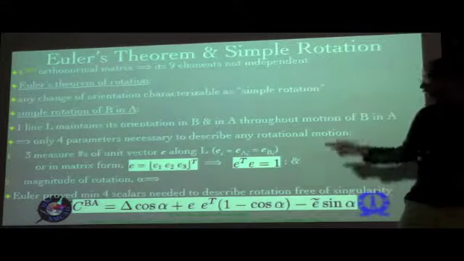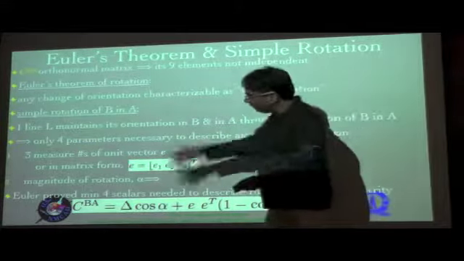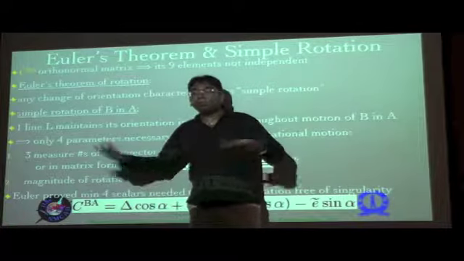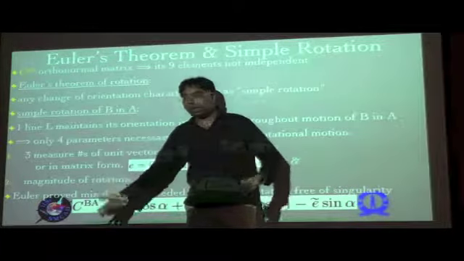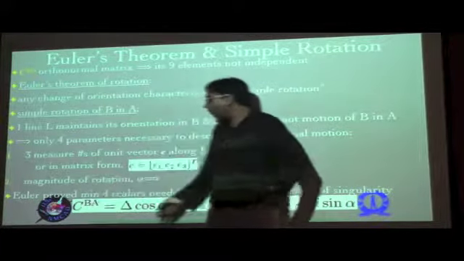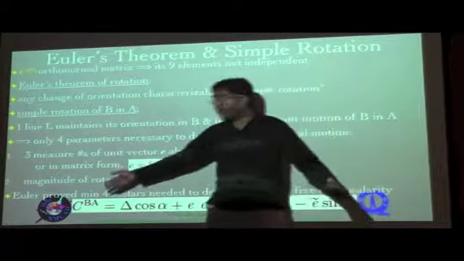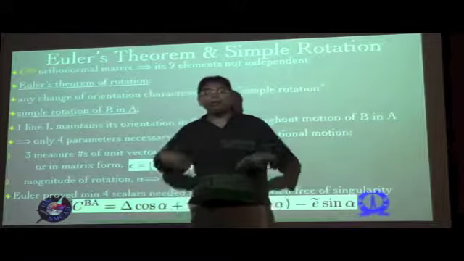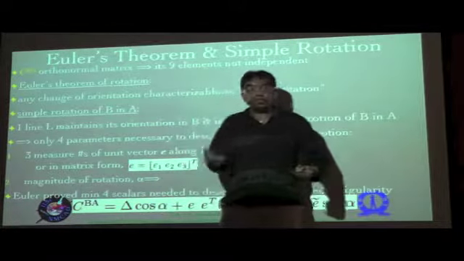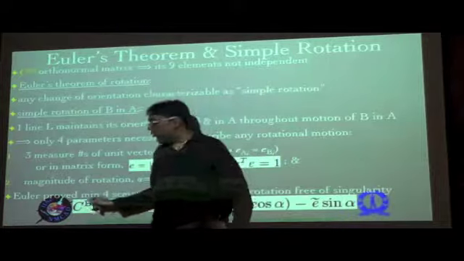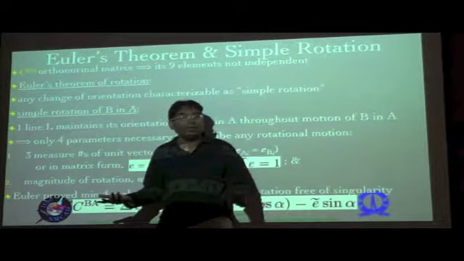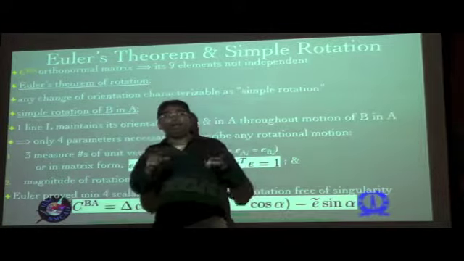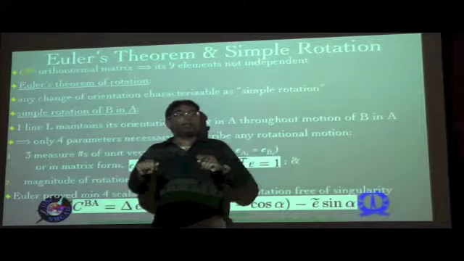Okay. Another way of looking at it is to look at the direction cosine matrix itself as a parameterization of the rotation. So it has 9 components. So instead of dealing with 4 components here, I can just deal with 9 components there. Okay. So there again you have the orthonormality, because of which CBA into CAB should be equal to the identity matrix. But CBA into CAB will always result in a symmetric matrix.